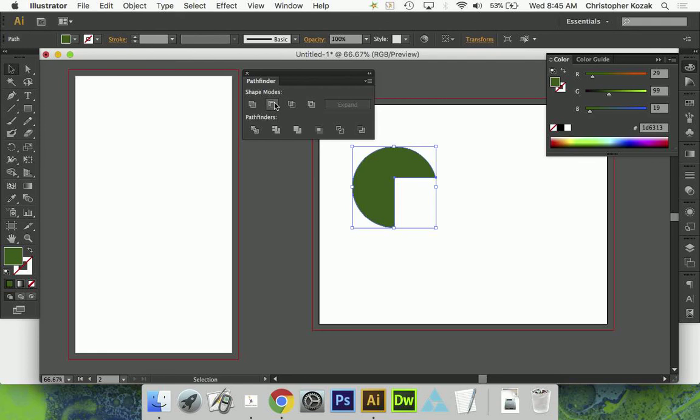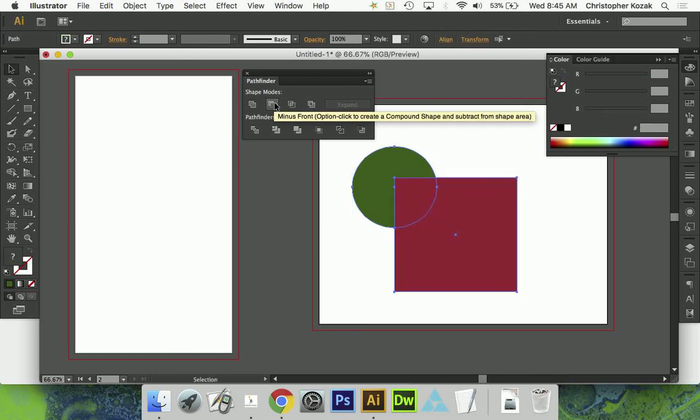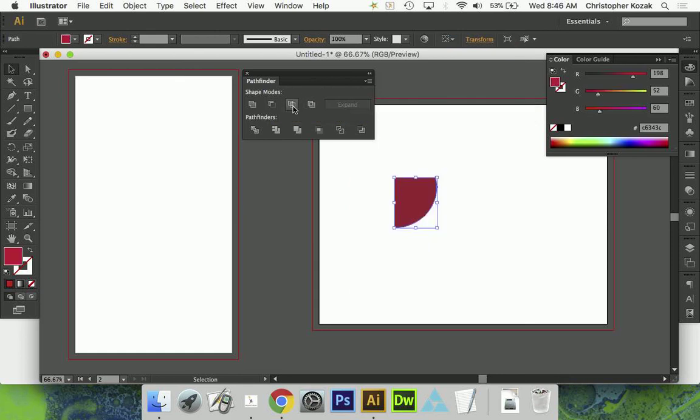It slices it away. Anything that was red is now cut out just like a cookie cutter. Slices right through it. That's great if I'm trying to make a green Pac-Man, but does not help me out at all if I'm trying to make this little central juicy core. Intersect, however, does exactly what I want, right?